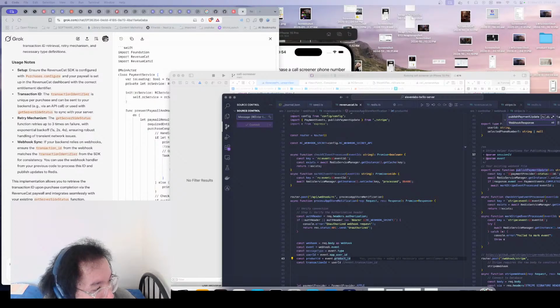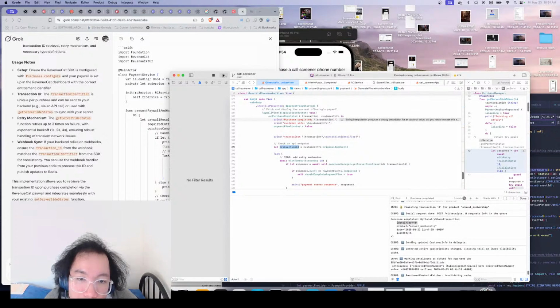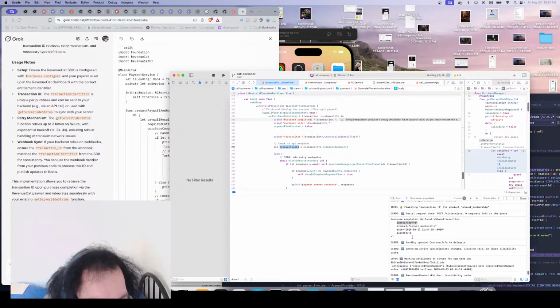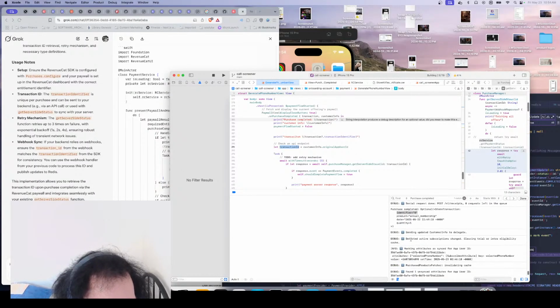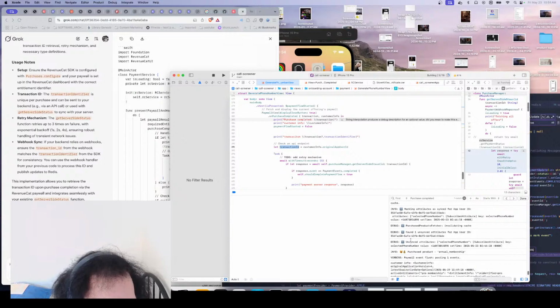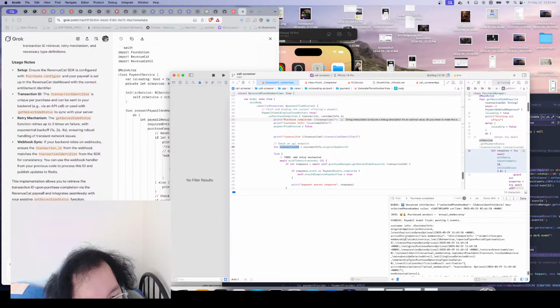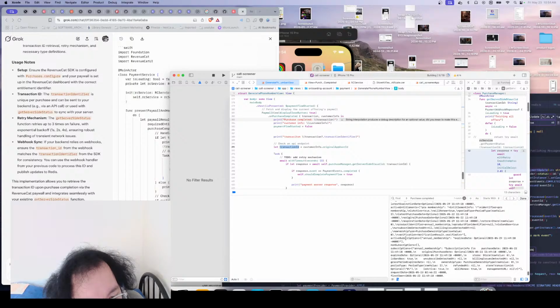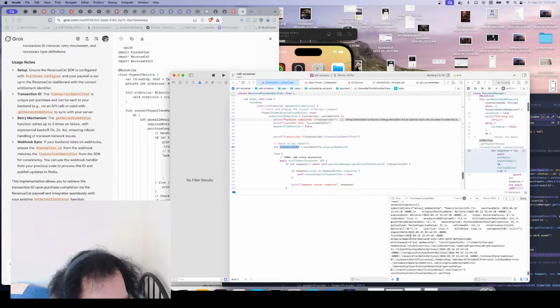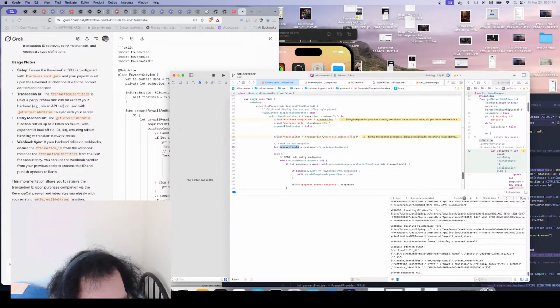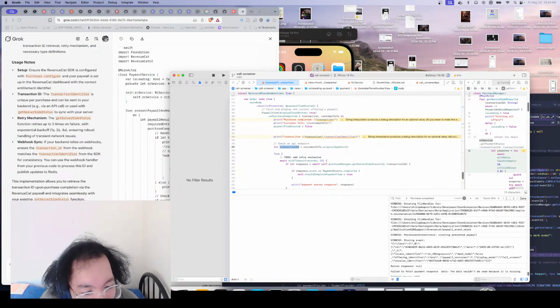Alright. Yeah, it doesn't tell you the transaction ID. What a stupid.